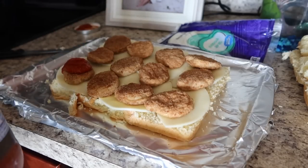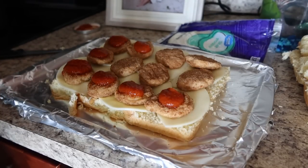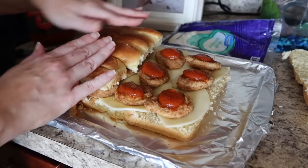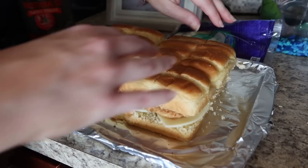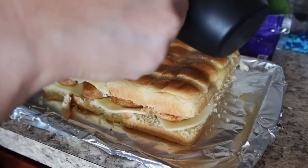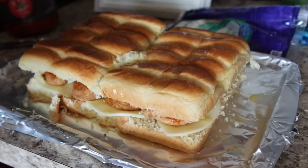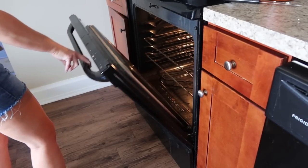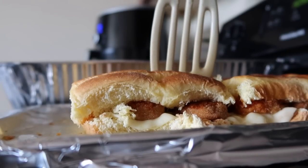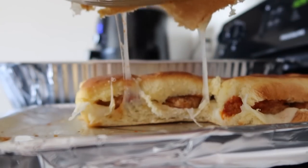The last thing I'm going to do is put a spoonful of pasta sauce right on top of the nuggets, go ahead and put the tops on, then pour a little melted butter — I did add some garlic powder to my butter as well just for some extra flavor — and pop these into a 350 degree oven for about 10 to 15 minutes until the cheese melts. The only thing I would change about these is make more. My kids completely demolished these. They were so, so good, and I just made some fries to go with it, and that was dinner.